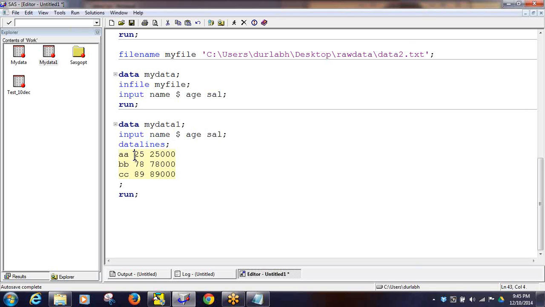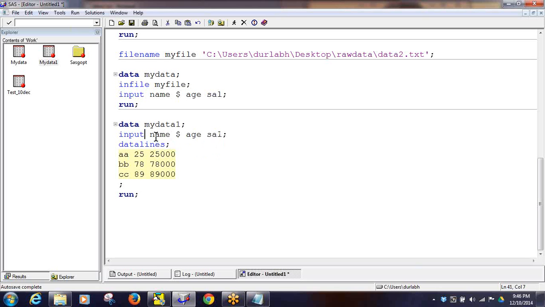Again, it comes back and starts from the position where it stopped last time. It reads 1, 2, gets a delimiter, stops, and sends this value to age. Then it comes back and reads this value and reaches the end of the record. So it realizes that the value is finished when it gets a delimiter or reaches the end of the record. Here it gets an end of record, that's why it puts this value in salary.